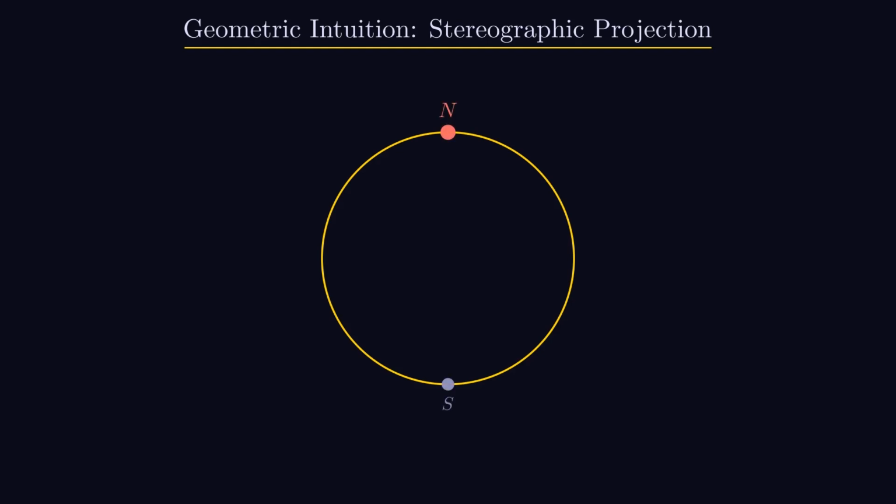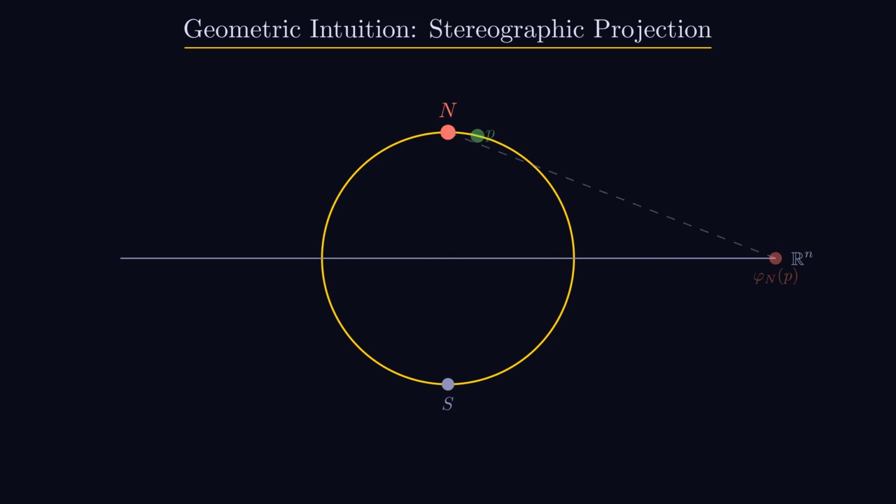Here is S1, the circle, standing in for Sn in our geometric intuition. Mark the north pole N at the top and the south pole S at the bottom. The equatorial axis represents Rn, the target of our stereographic projection. Watch point P move around the circle. A dashed ray from the north pole through P hits the equatorial axis. That intersection point is phi n of P. As P approaches the north pole, the image races out to infinity, which is why N must be excluded from the domain.